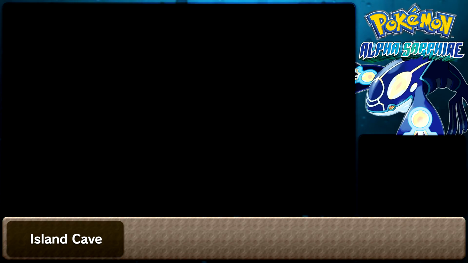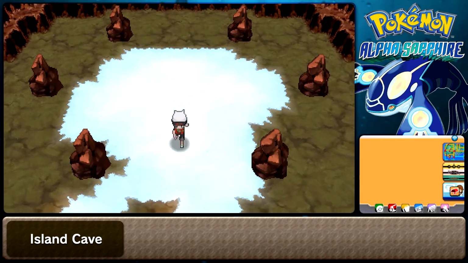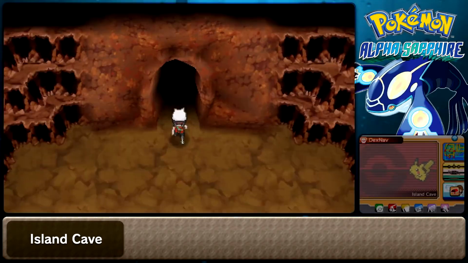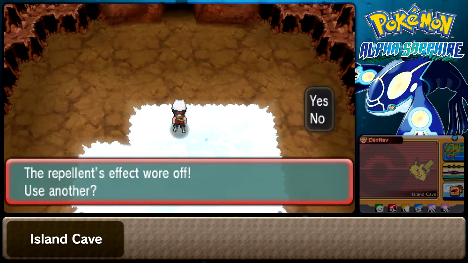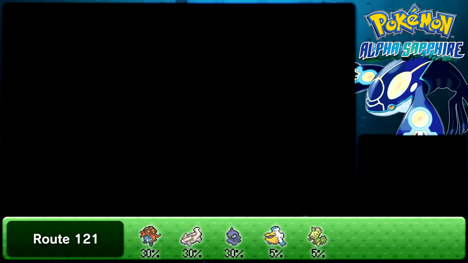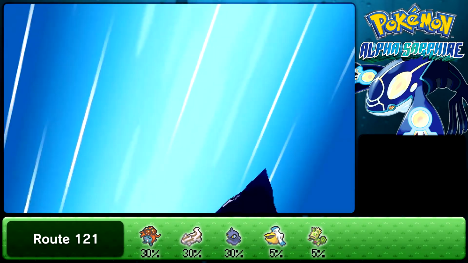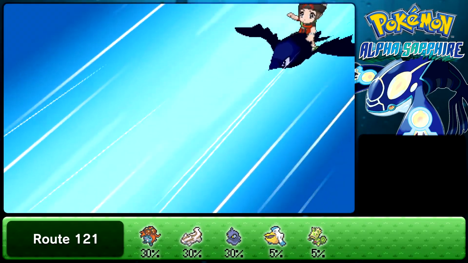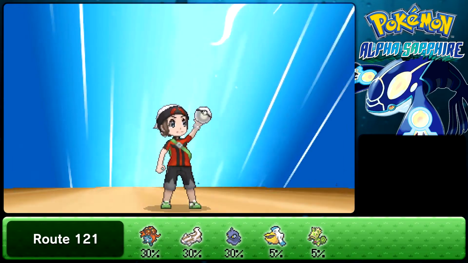Okay, and that leaves one last Titan to go and collect. However, before then, I need to go stock up on Timer Balls, so I will be right back with you guys. And finally today, we're going to fly to Route 121, just because this is the quickest way to get to this last Titan.